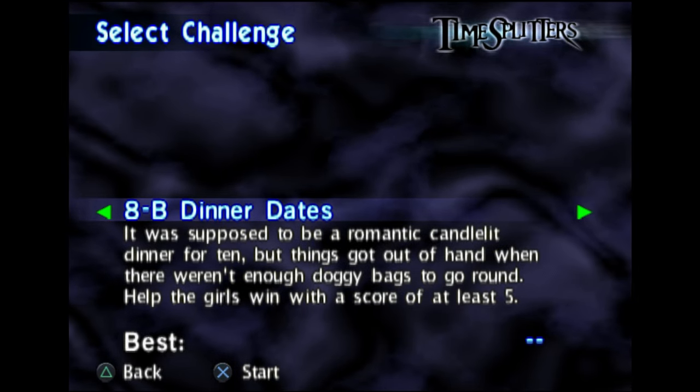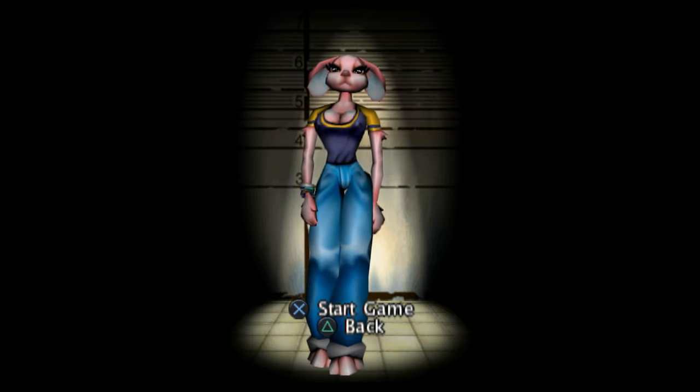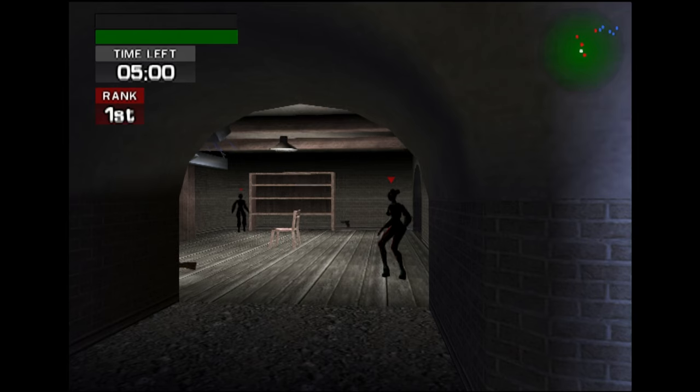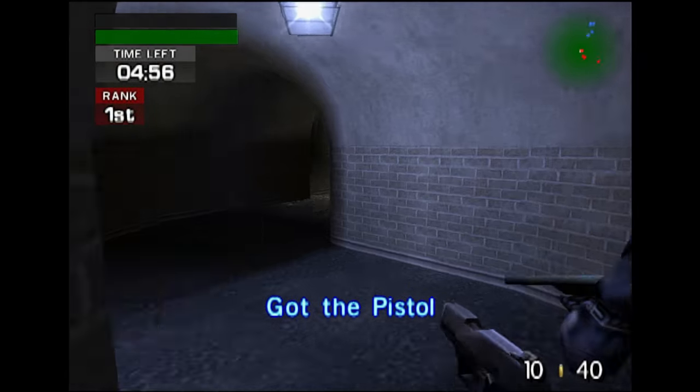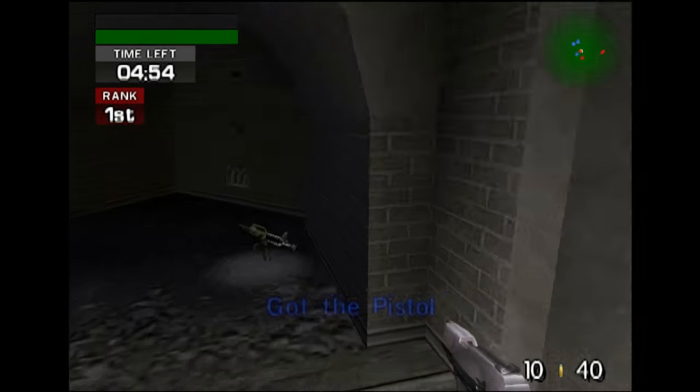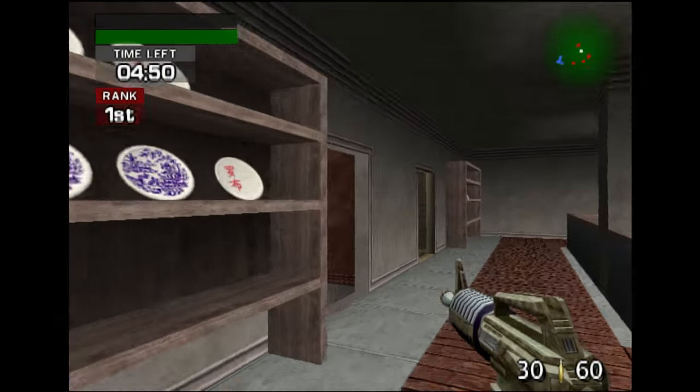So for 8B, you have to help your team win the match with at least 5 bag captures in 5 minutes, and this is maybe an 8 out of 10 for difficulty. With friendly fire turned on, this becomes a bit trickier, and the enemies hit like absolute trucks, so the time limit ends up being pretty tight.